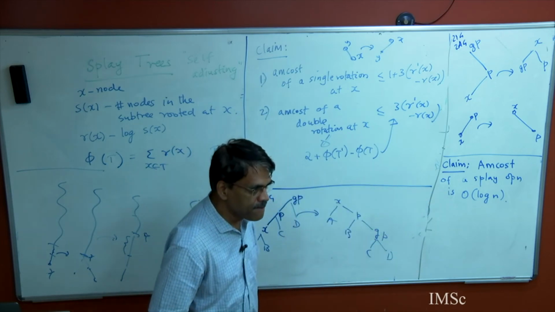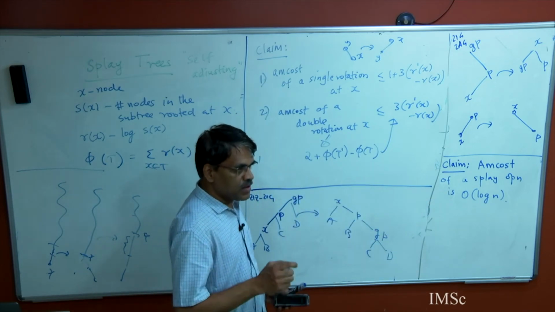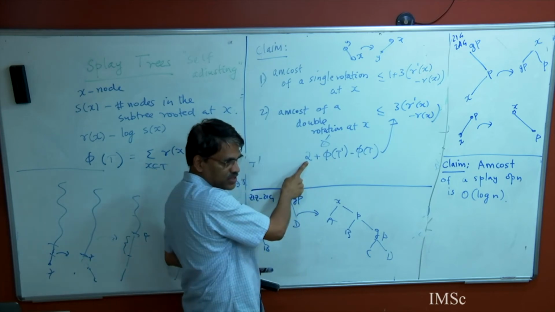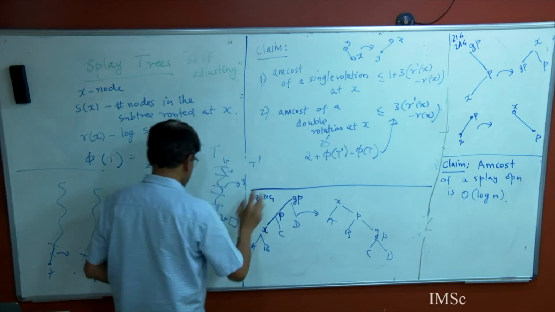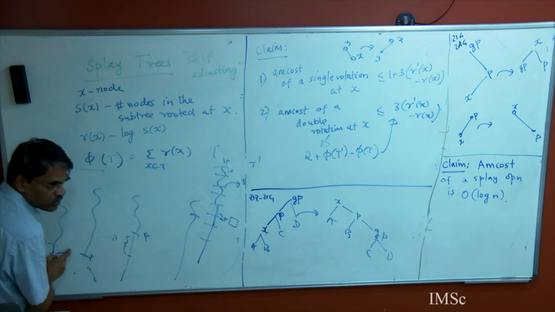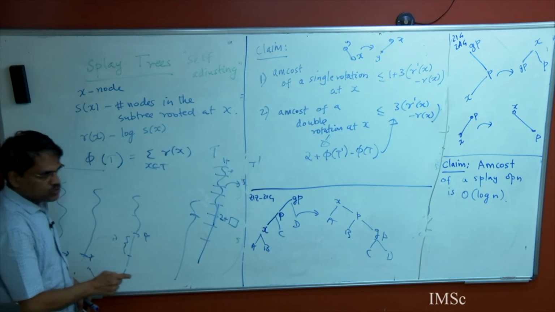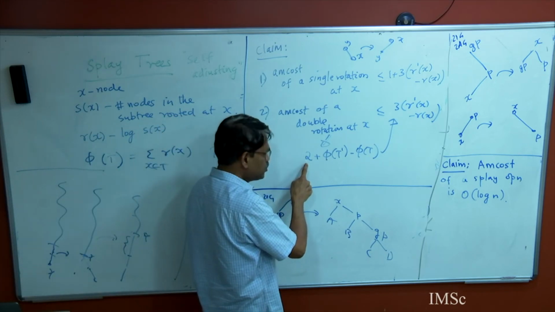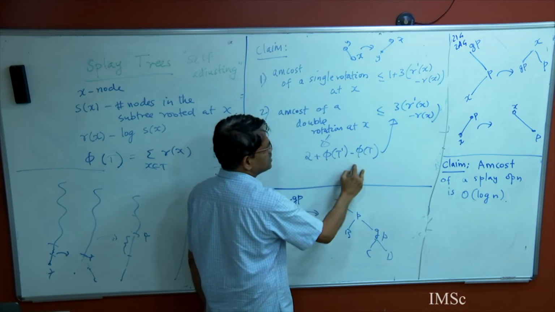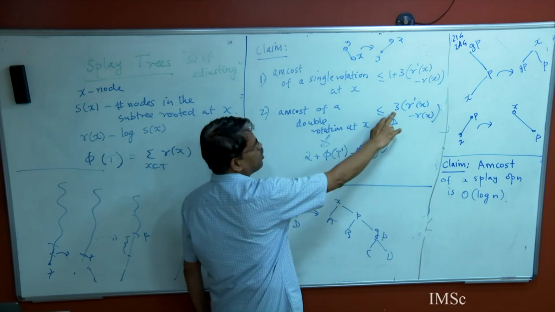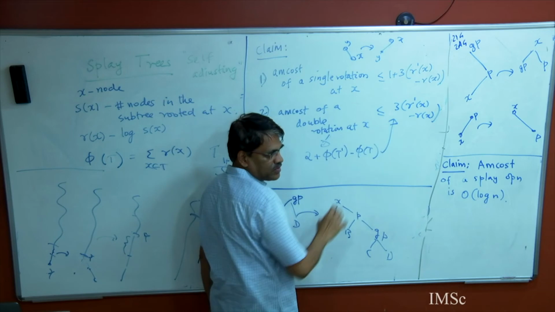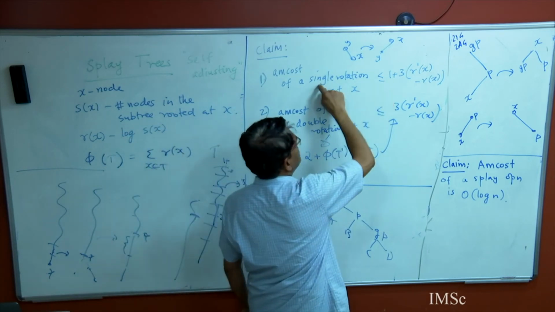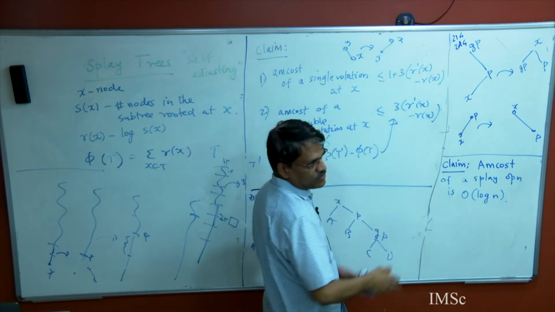How is the actual cost getting accounted for? The actual cost is accounted here. When I am doing, actual cost is broken up into these rotations I'm doing. So when I'm doing a double rotation, 2 is accounted here. So 2 plus the change in potential, including this 2 is absorbed, and I'm going to say it's at most 3 times. And then there is another cost of 1 for this single rotation, but that one, let me add it, no problem.